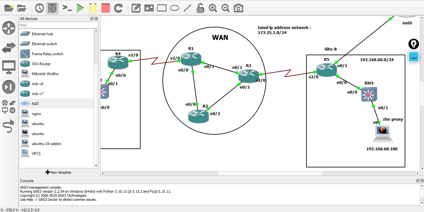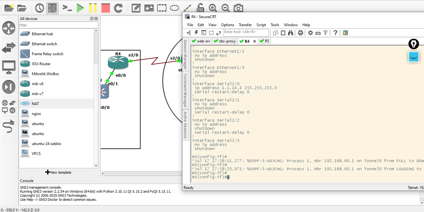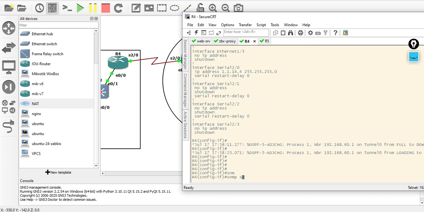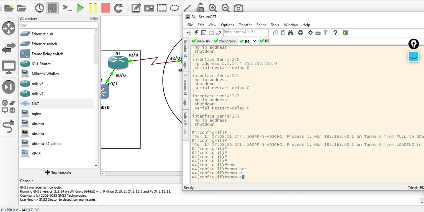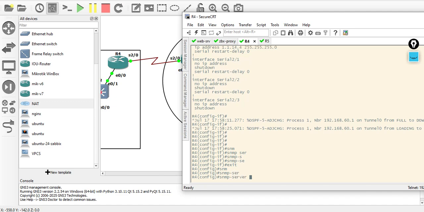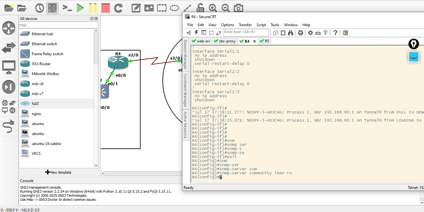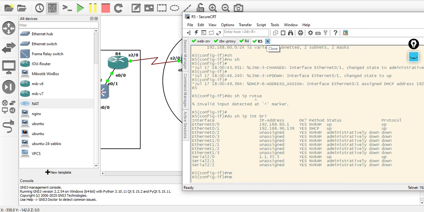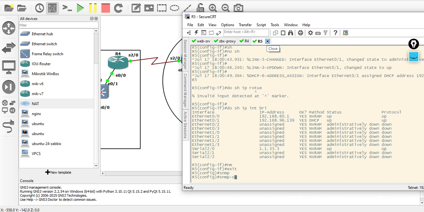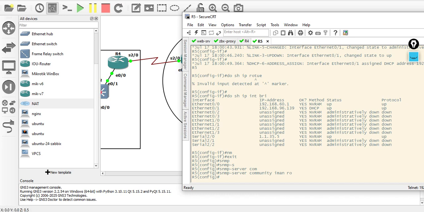Let me configure it. On R4: snmp-server community iman read only. Okay, and on R5: snmp-server community iman RO.